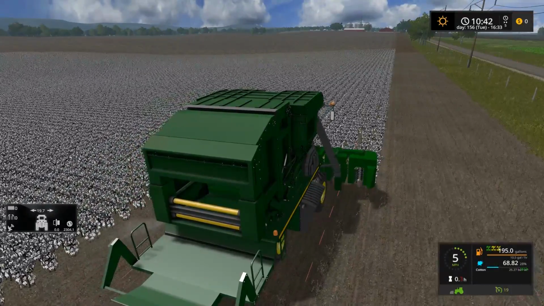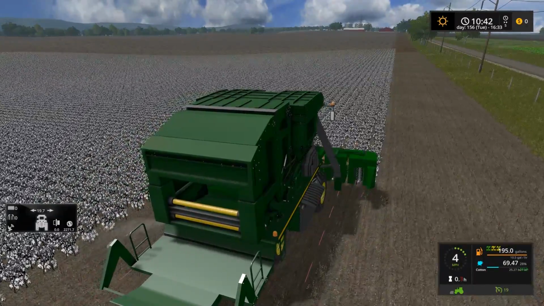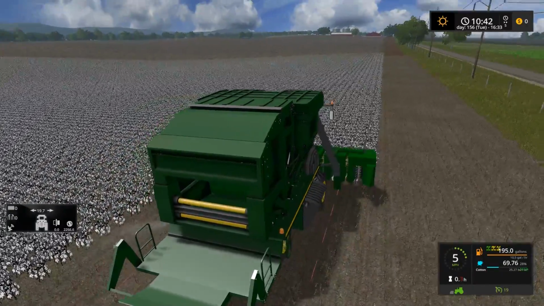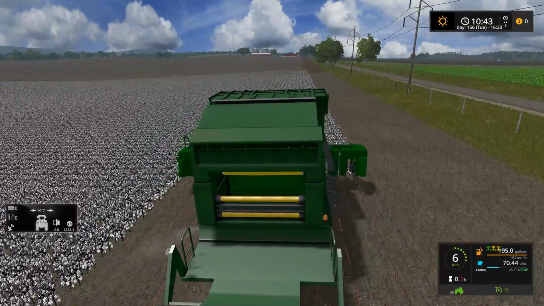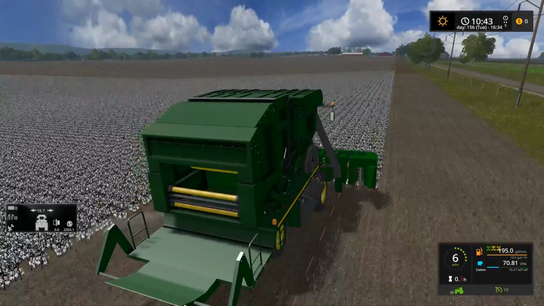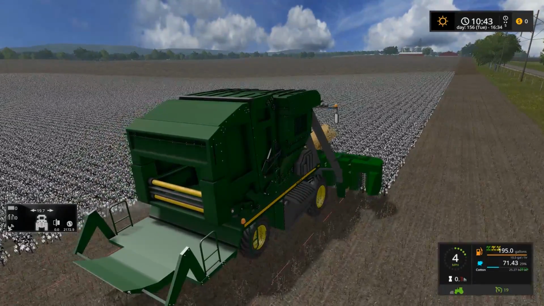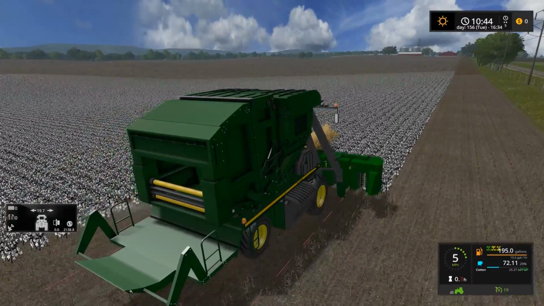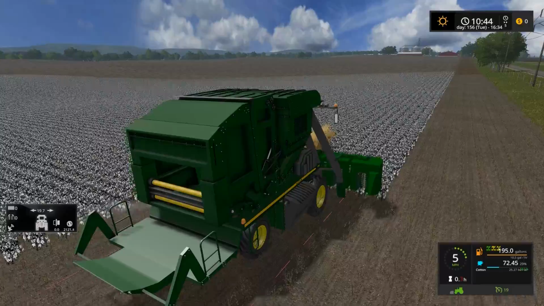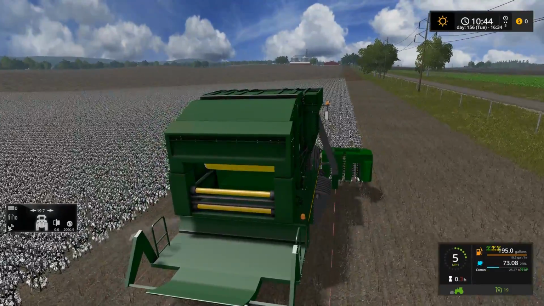So yeah, 25% there, one full pass plus a round around the buildings there, and 25%. Wow, that is going to be bad yield if you ask me. So I don't know how many rows are going to be on this field, but it's going to take probably 4 to 5 rounds to get a bale. Probably won't be more than 10 bales on this entire field.